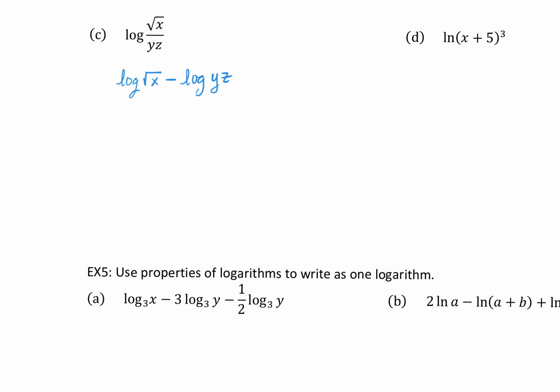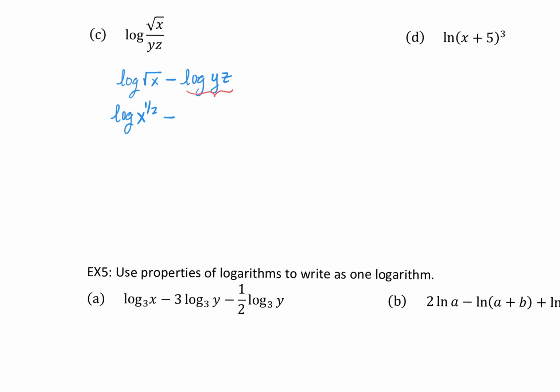And now I don't want square root of x, I just want x. So remember that this is log of x to the 1/2. So whenever you see a root, you can replace it with its rational exponent. And then we're going to use property 7 to expand that out further by bringing that 1/2 out in front. Also notice that I have multiplication here.